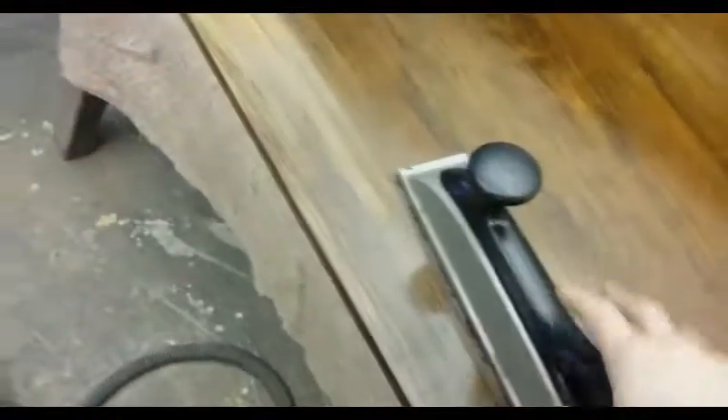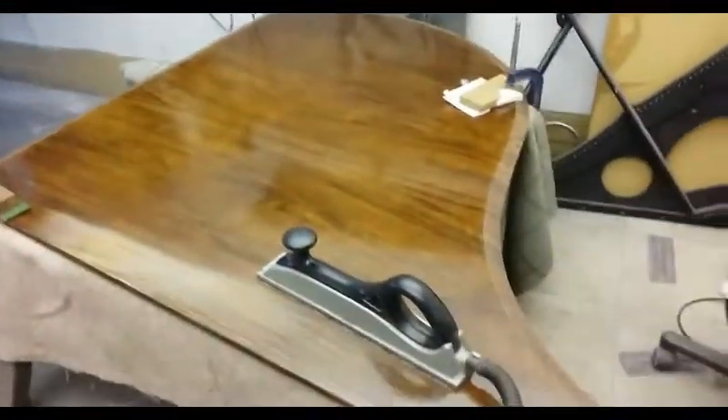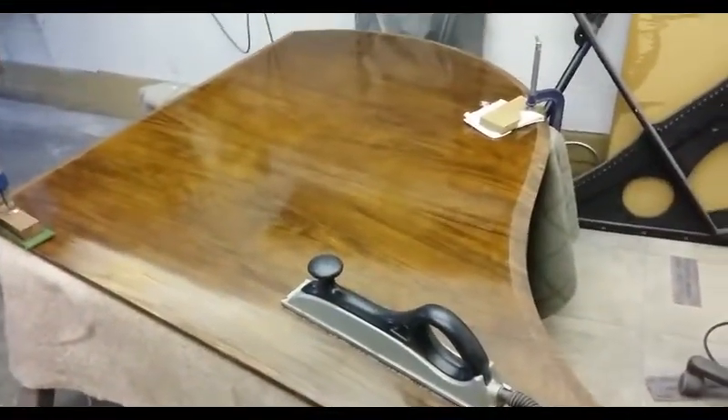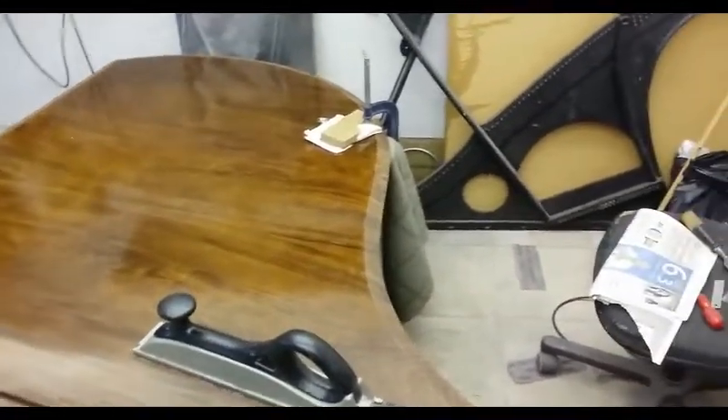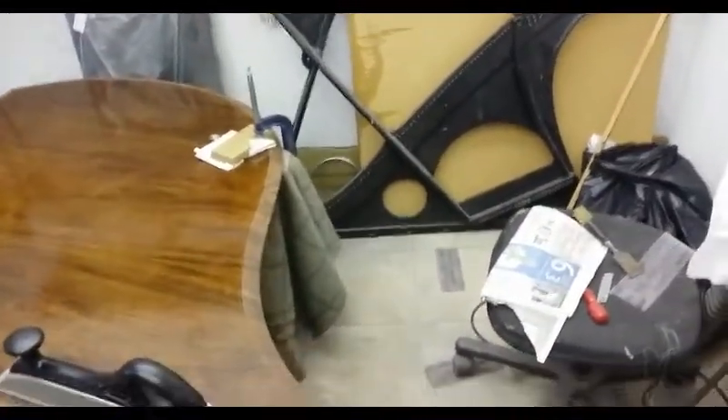Vacuum cleaner on. Obviously you do this two-handed, but I'm holding the phone, aren't I? Just sanding like that, keeping it nice and flat. And then I'll make another video once I've got all this polish off to show you what it looks like when we've done it. And it is bloody awesome, I don't care what Martin says.